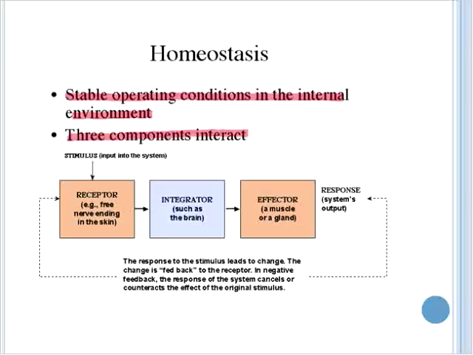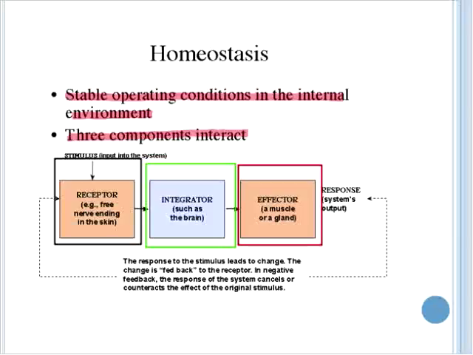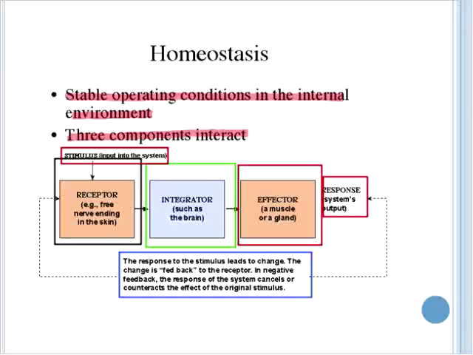And there are three components that are interacting. Firstly, there's a receptor, which receives information about the environment. The receptors, in turn, pass information on to an integrator, such as the brain, where interpretation is made as to what the information is saying and, just as importantly, what to do with it. Information is then sent out to an effector. So we have input through the stimulus. We have output to counter and deal with the stimulus. The response to all of this is feedback to the receptor.